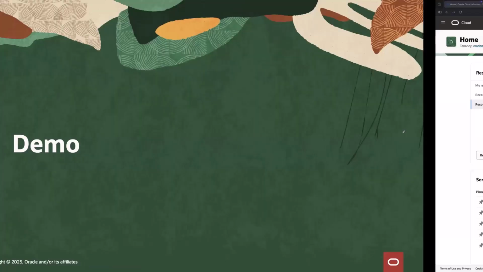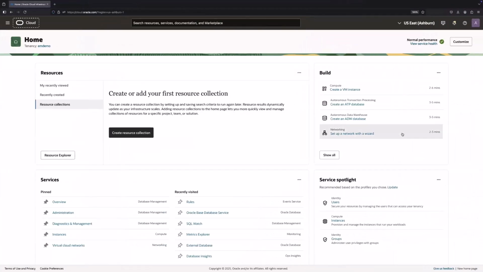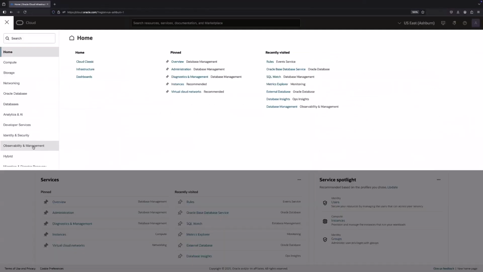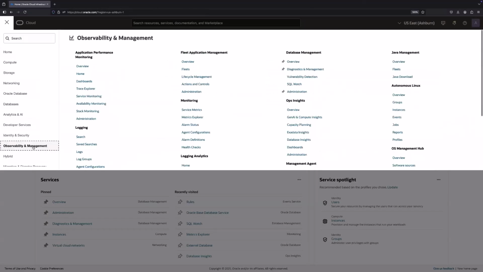And so this will be probably a couple minute demo, just a view of how to get to our services really more than anything, because we did cover a lot of those details within our visualizations and the slides. But looking under the observability management, under the hamburger menu, you'll find all of our services located here.